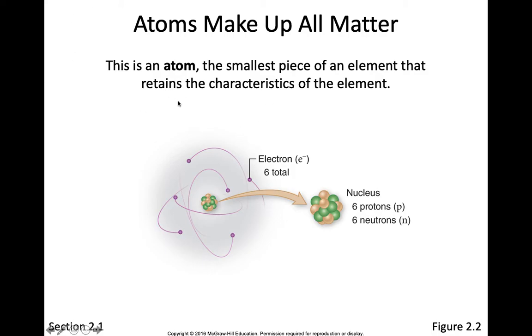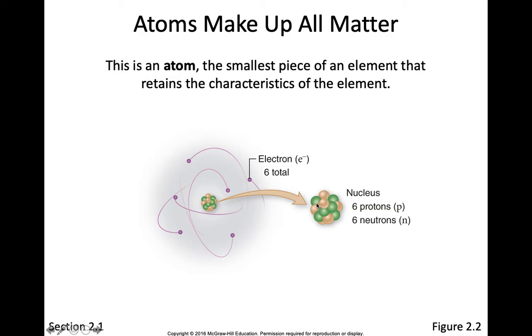So anyway, an atom is made up of three different things. You have protons, neutrons, and electrons. These things are called subatomic particles, and the number of protons, neutrons, and electrons are going to be unique to each different type of element. So all the atoms that make up the element of gold will all have the same number of protons and neutrons for the most part. All the atoms that make up sodium, all the atoms that make up hydrogen, will have numbers different from all the other elements, but the same within the element itself.